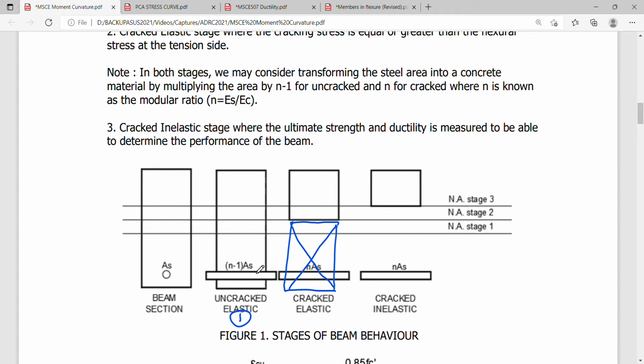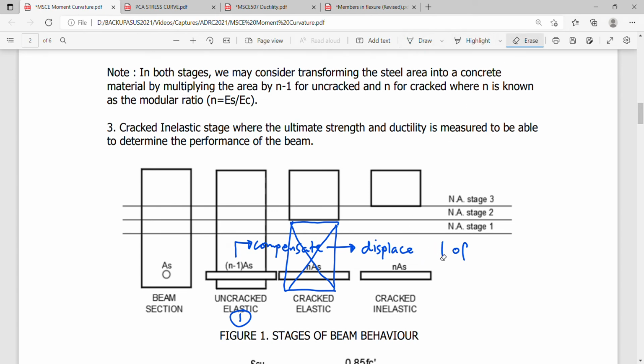So you might ask at this point, if you don't recall, why there is a minus 1 there. The minus 1 here is to compensate for what? The displaced concrete, no? So we have a negative concrete area there, the space from where the steel came from. If I remove my steel here, I will have a negative 1 times As that I should subtract from my total gross sectional area. But still, nAs is our transformed steel area. Okay? Here, there is no minus 1 because you have no concrete here. You have no displacement. Okay? Concrete, not displacement. So this is displaced concrete.